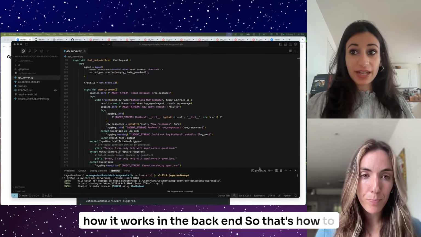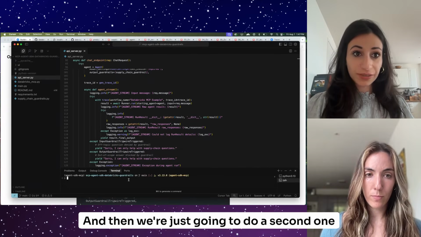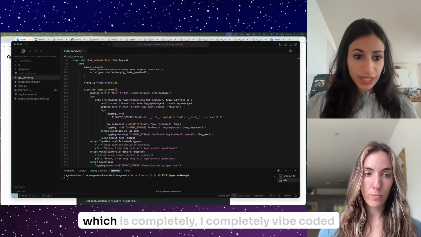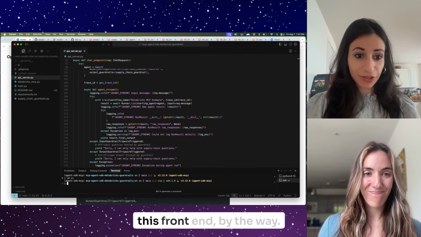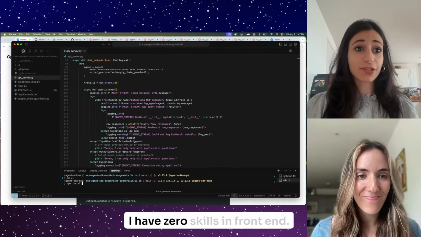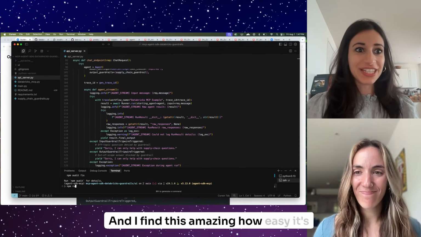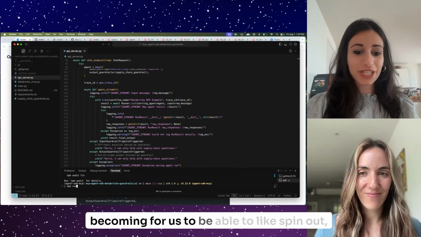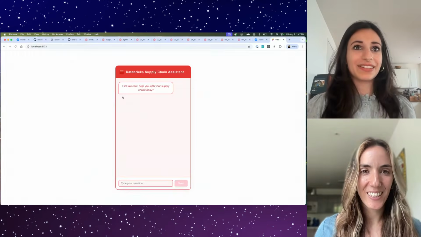So that's how to do it. And then we're just going to do a second one, which is that I completely vibe coded this front end, by the way. I have zero skills in front end. And I find it amazing how easy it's becoming for us to spin out apps nowadays.